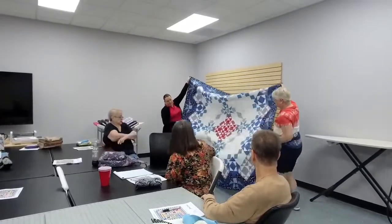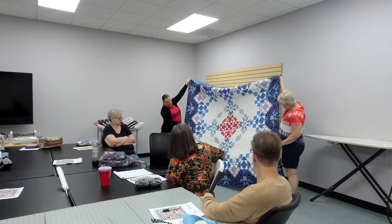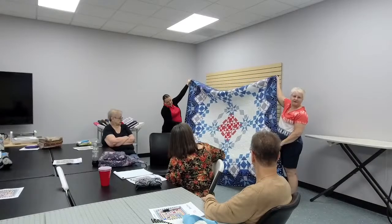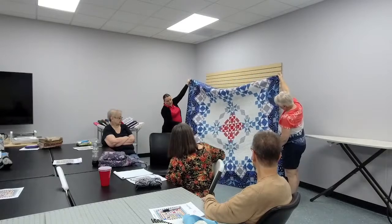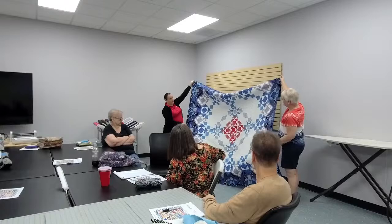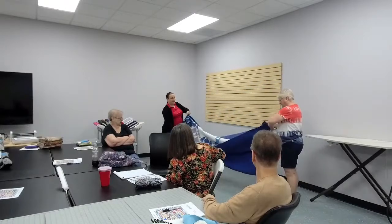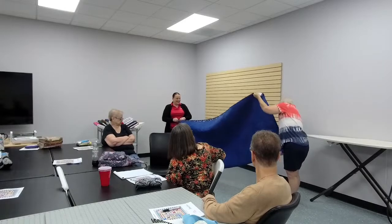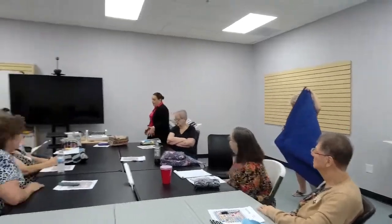This is the pattern we just did and I did it in my blues and reds — wow — all the scraps I had. I love your colors, just beautiful. They quilted it with stars and a swirl. It's patriotic — perfect! It turned out great and I got it bound. Very nice.